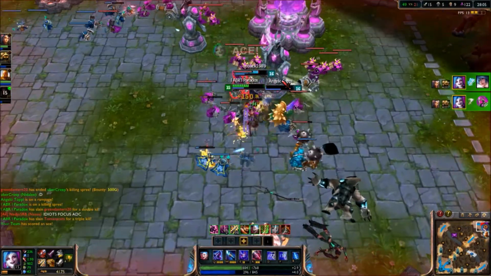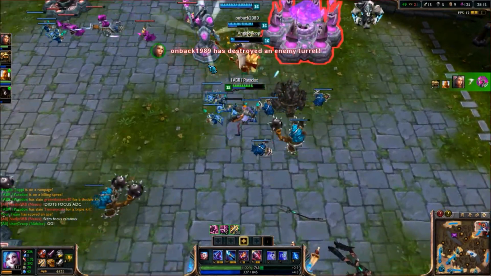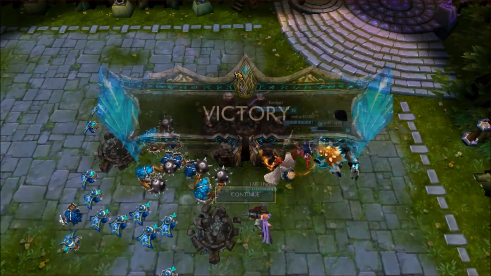As you can see, I get the triple kill right there, and then we do end up taking the game right there. I do end up supporting my team because they supported me. I help support them, and that's what our job is supposed to be doing as an ADC.